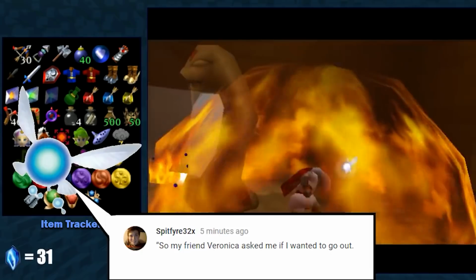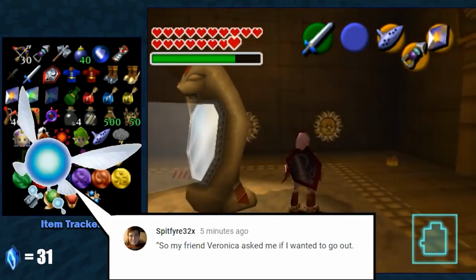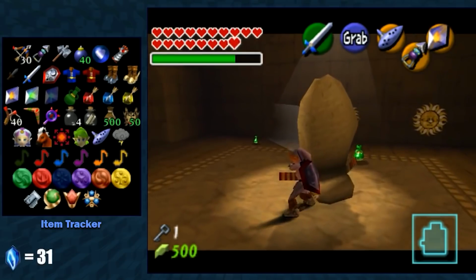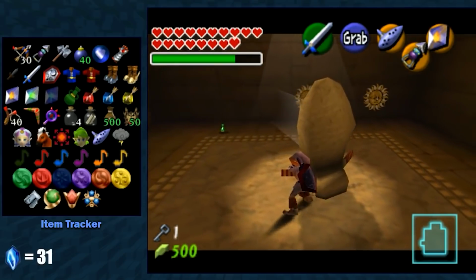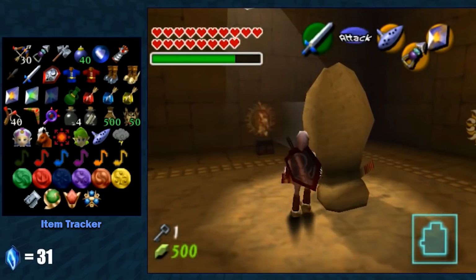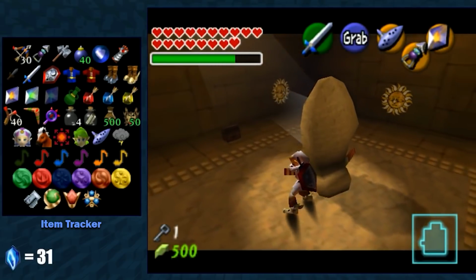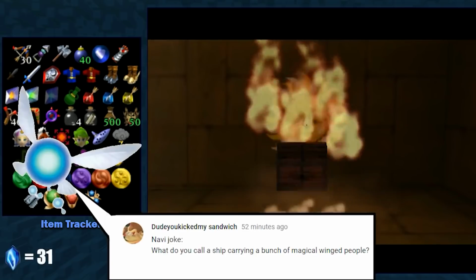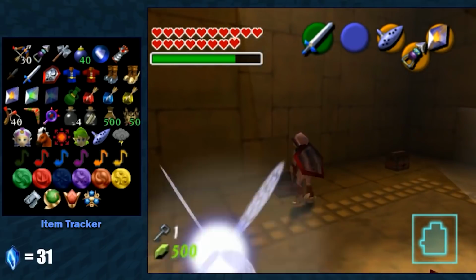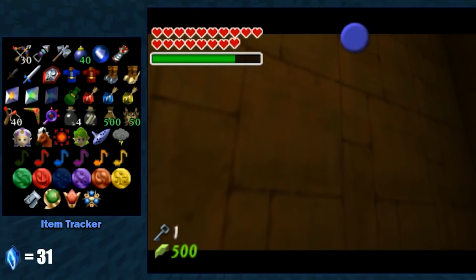So next we have, so my friend Veronica asked me if I wanted to go out. And I'm like, nah, V. Get it? Because you can shorten Veronica's name into V. Okay, none of these are my jokes. I just try to pick the best ones out of the comment section. What do you call a ship carrying a bunch of magical winged people? A fairy. These are terrible.